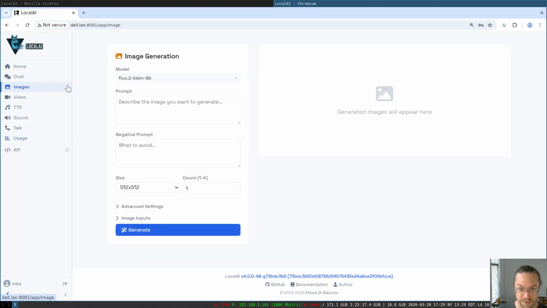Okay. So go to images, we can generate an image because that's something else we're allowed to do. And again, this won't show up in usage yet, but we can do this.